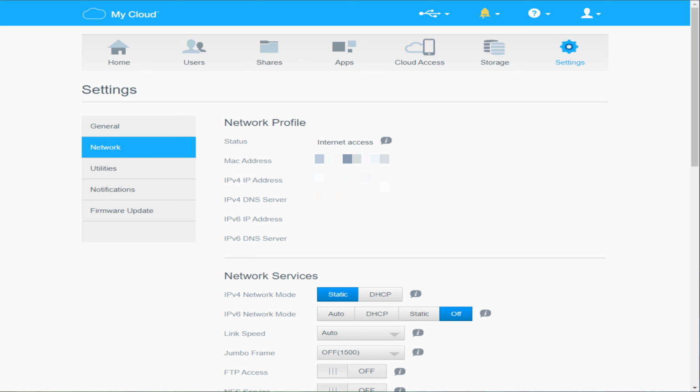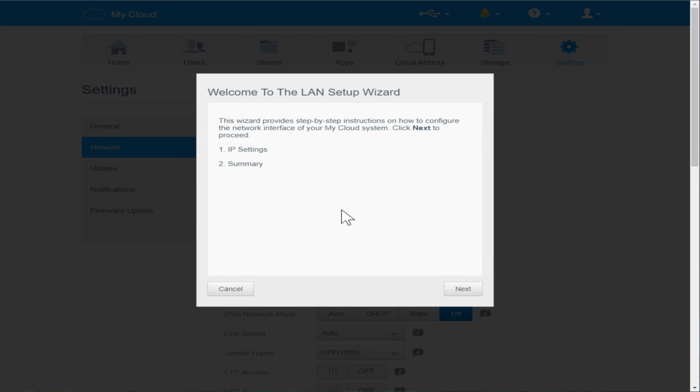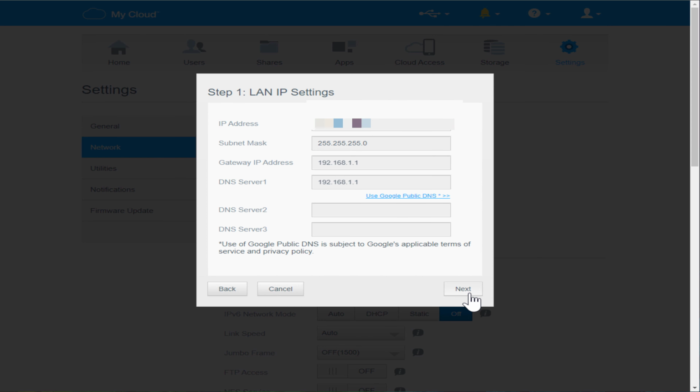So to do that here, you would click on static, you'd agree to this, and you would tell it the static IP address. You tell it your subnet mask, your gateway IP address, your DNS.